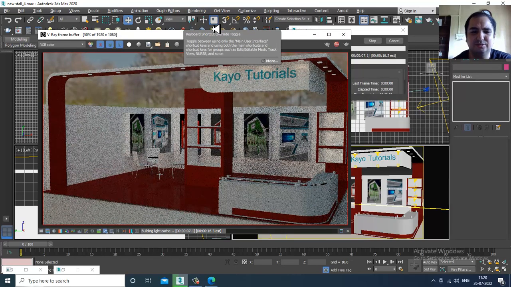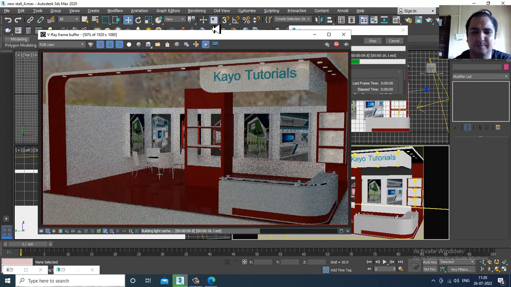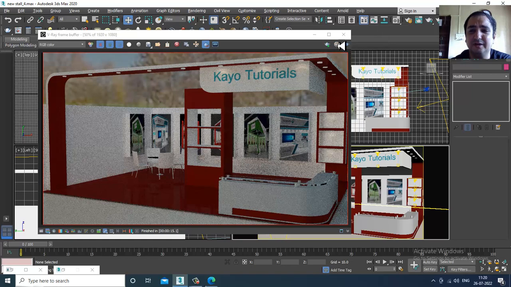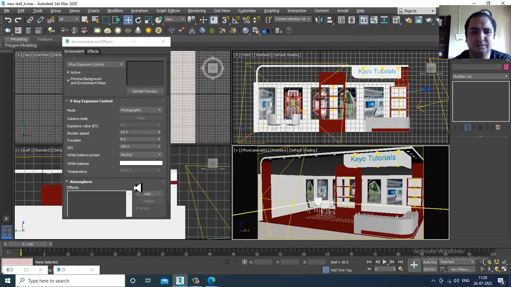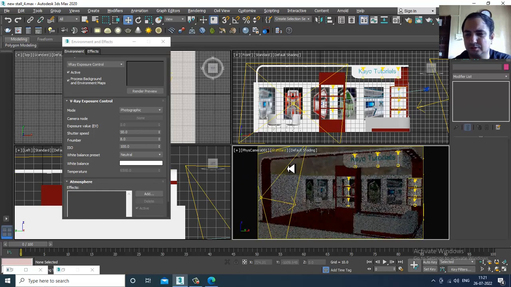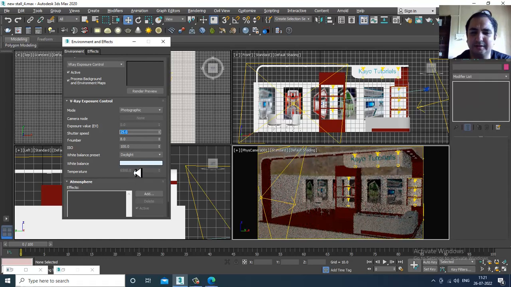As you can see over here, it's rendering it. So I have changed the exposure control over here. That can be done. And even if you want to work with the shutter speed, I can work with the shutter speed also over here. See this. You can see the variations. It's getting more lighter, darker, daylight. Shutter speed, I'll keep it as 25 over here.